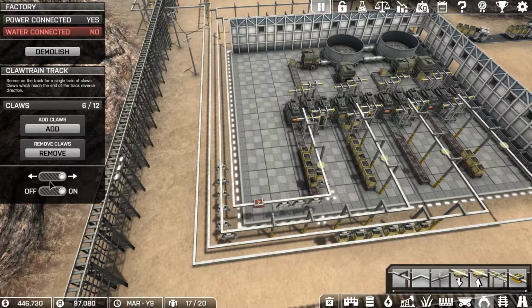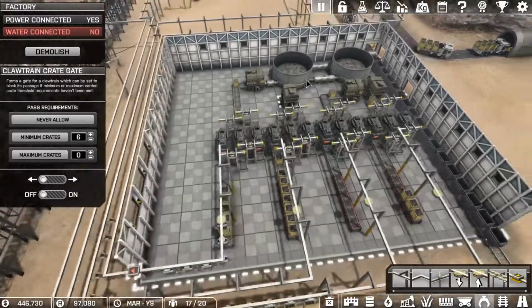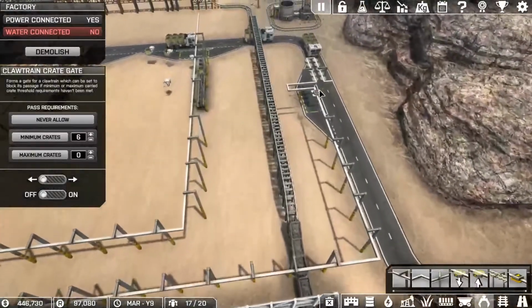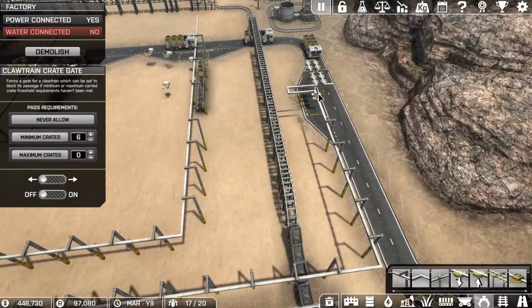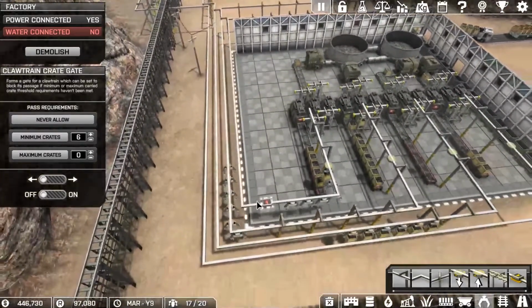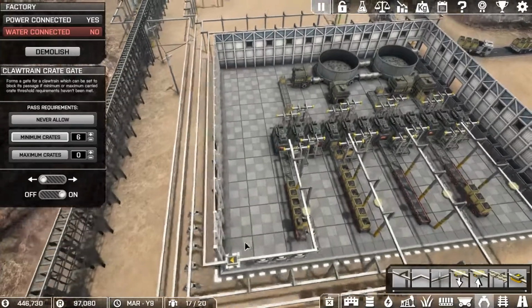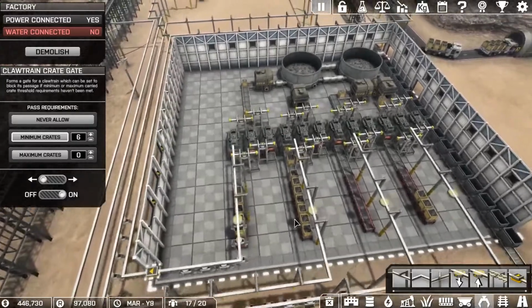And we're going to say, right, we're going to change the direction. Oops, sorry. Change the direction on that one. What did I just change the direction on? Did I still... no, that's fine. That's the right way. And we want to say minimum of 6 crates. And the other thing to do is switch them on so that the indicators go from red.